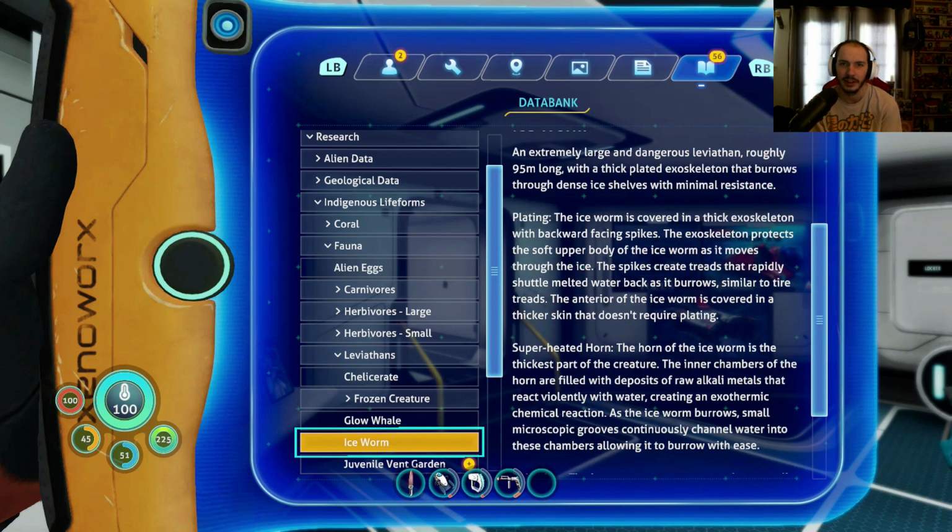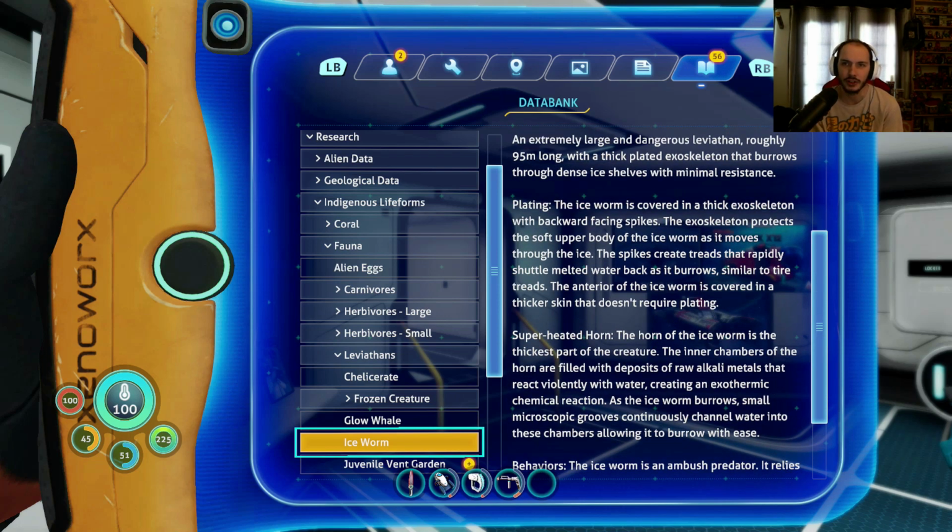Ice worm. An extremely large and dangerous leviathan, roughly 95 meters long, with a thick plated exoskeleton, that burrows through dense ice shelves with minimal resistance. Plating. The ice worm is covered in a thick exoskeleton and backwards facing spikes. The exoskeleton protects the soft upper body of the ice worm as it moves through the ice. The spikes create treads that rapidly shuttle melted water back as it burrows. The anterior of the ice worm is covered in a smaller, thicker skin that doesn't require plating.